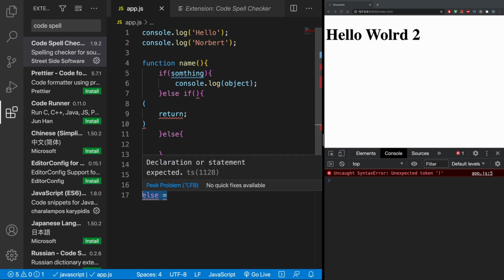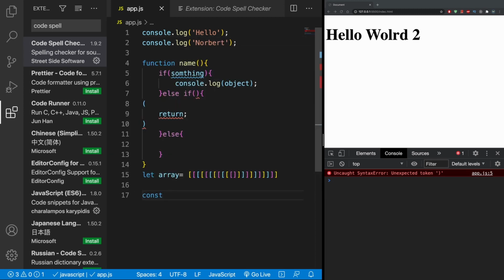So let me create a const, and let's call it apple. Now this is the way we spell apple, okay? Let me create a let apple just initiated. This is the way we spell apple. If I delete a P, now it has this blue squiggly. If I go and hover over it, then quick fix will appear. If you click on quick fix, it will give you, hey, there we go, apple. Okay, so this is how Code Spell Checker works.